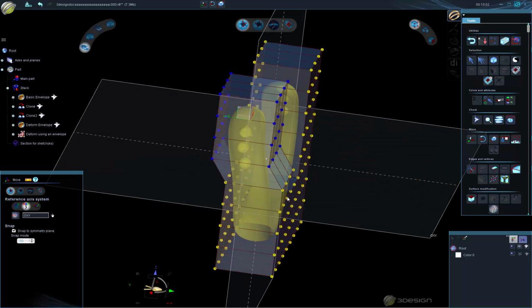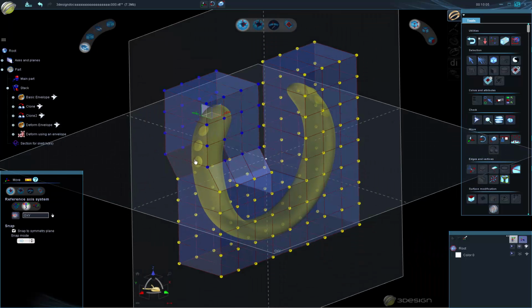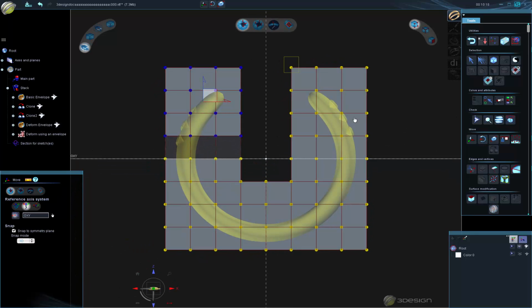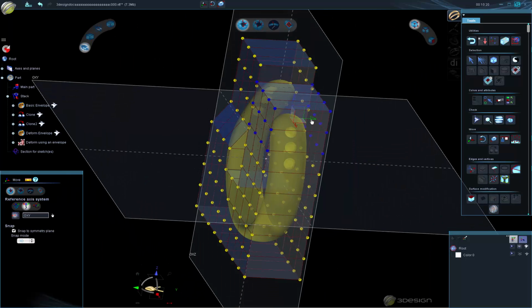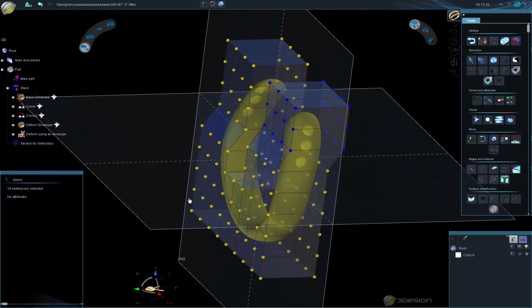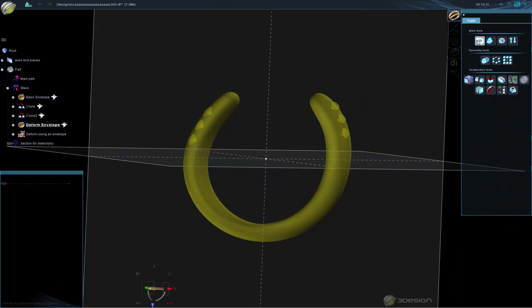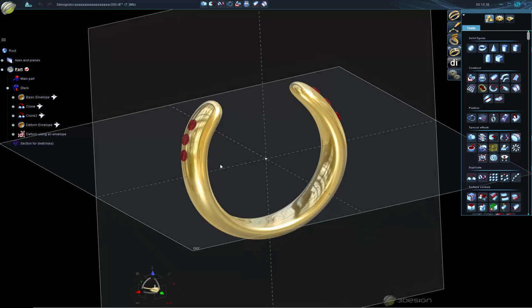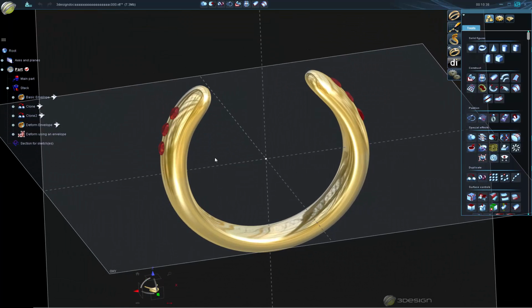There we go, yay. Okay, so I've set it up properly. You see that my pave is linked to that surface, and we told it not to deform the jewels, so I can move my surfaces around, deforming the surfaces, and my jewels stay round, they stay in those positions. So really cool trick to be able to do some parametric even on a paved object. So you can use fixed elements for a lot of different things, but just one example. Okay, go back and see there's my updated piece. And we're good to go.